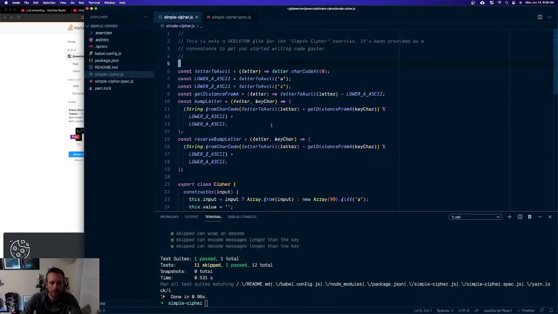Let's see. If the letter is A, the char is D, I'm going to subtract. If we're at the end and we add some mod, so we're over the value and mod that. I think this is right. Wait, why am I adding lower a's in? Oh, because it's going to go to 0, and then I need to add lower a. I think that's right. For subtracting, I'm never concerned that it's going to go positive.